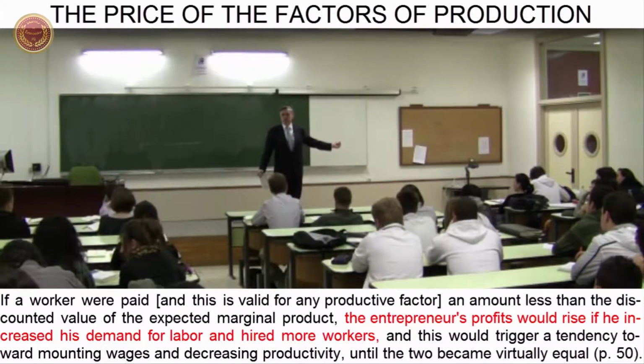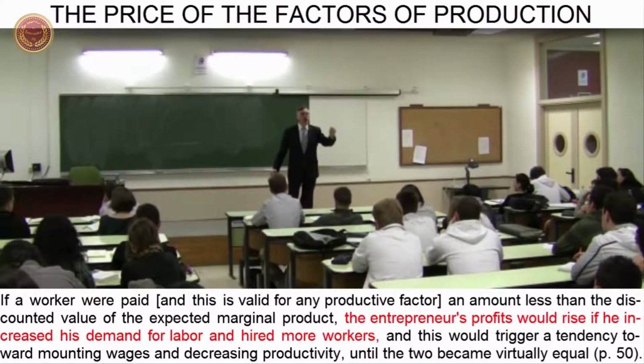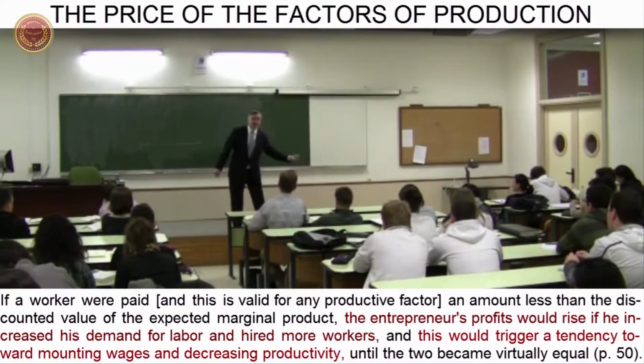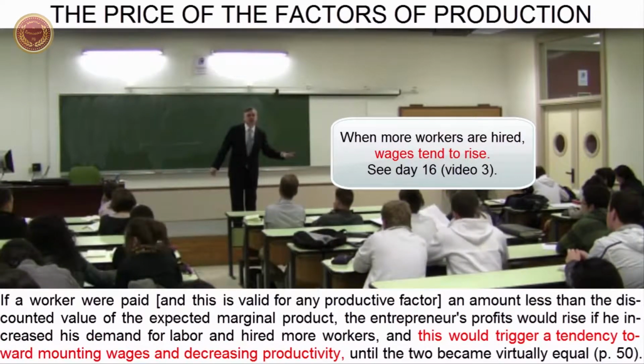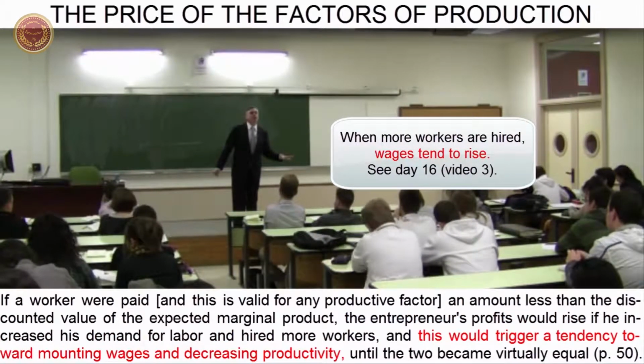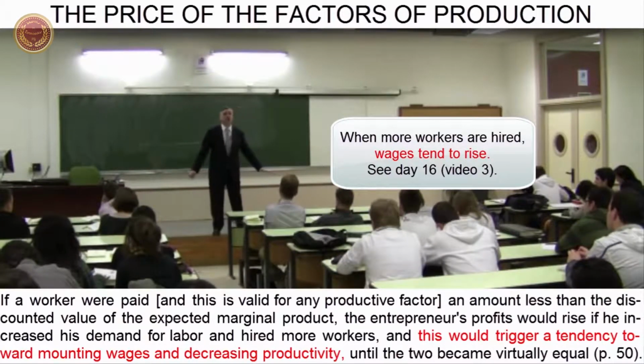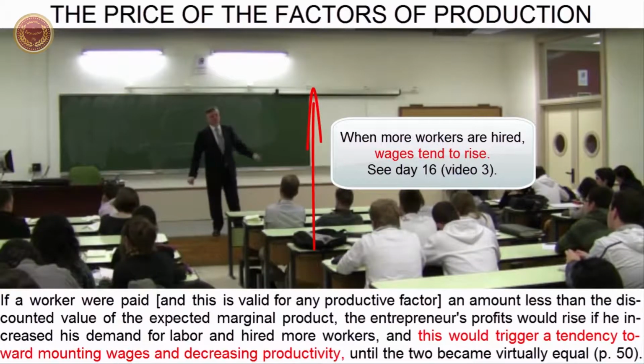If I have just made a profit of 20 on the 20th hour, and another 20 on the 21st hour, I am going to hire him for another hour, the 22nd hour, and so on. But do you know what happens then? As I demand more and more hours of a factor's services, and here the individual determinants of price come into play, other things being equal, as the demand for any good or factor increases, the price tends to increase.